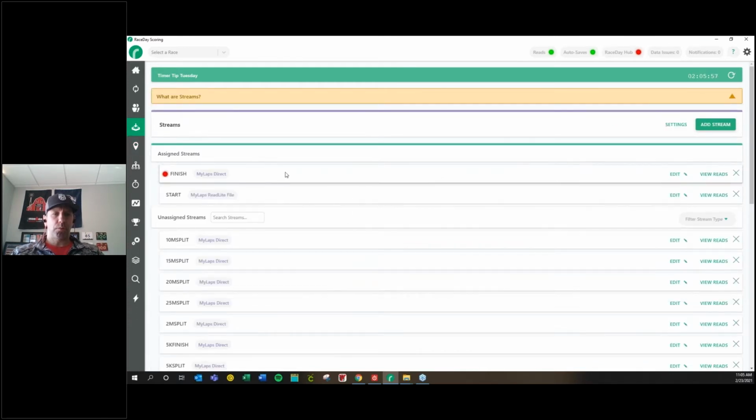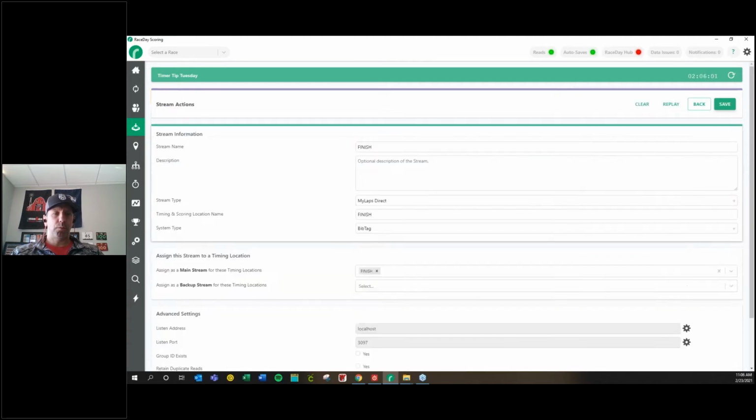Going back to our finish here. The finish again is going to be our MYLAPS direct. Very important that your timing and scoring location name in RaceDay scoring and timing and scoring match.